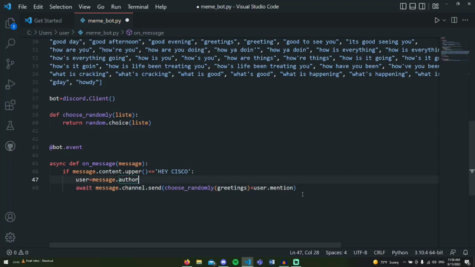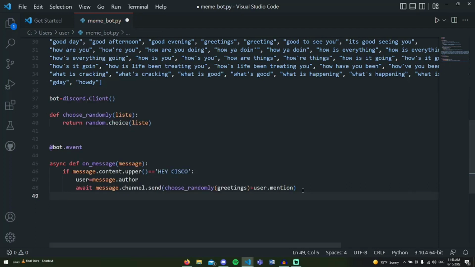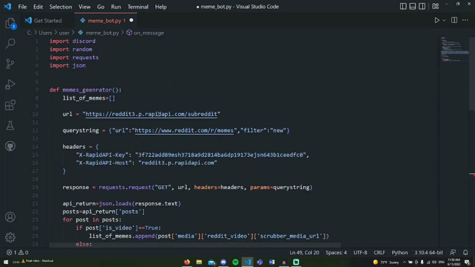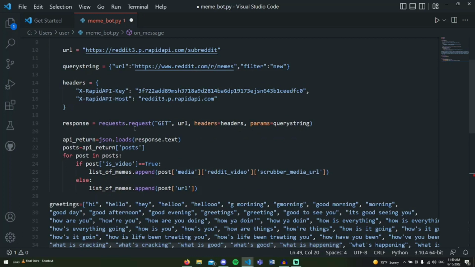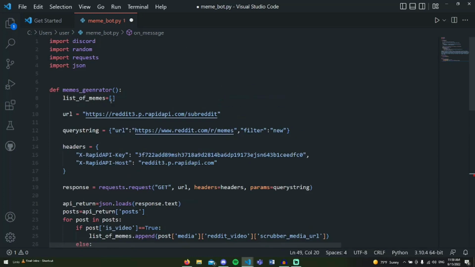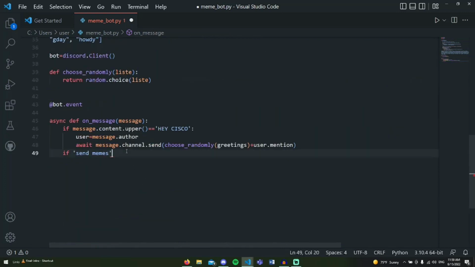Now, to be able to send the memes, each time we send the words send memes like that, our bot will call the function that we defined earlier, generate a response from the API, add each URL to this list, and send the memes on our server.